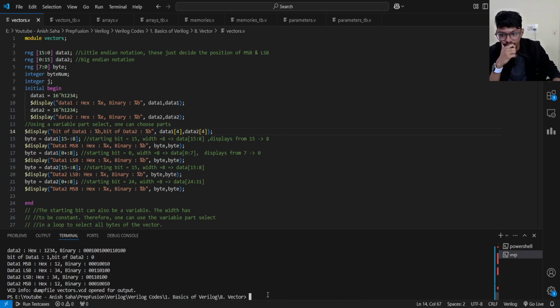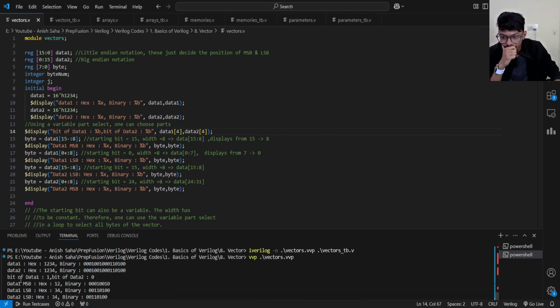Now we do VVP. If you see, the 4th bit of data 1 is 1, and the 4th bit of data 2 is 0. Why is that the case? Because here 4 means from the LSB you go to 4.